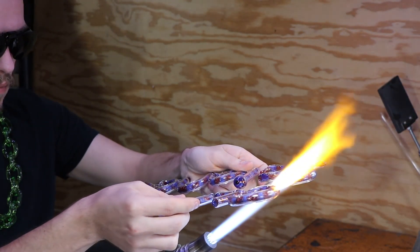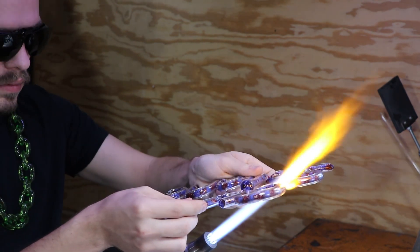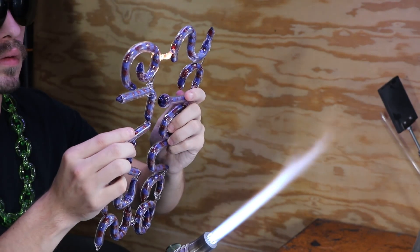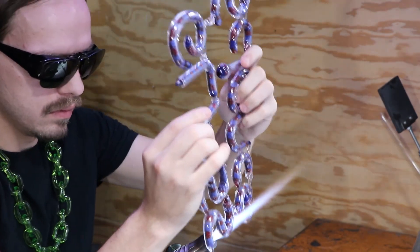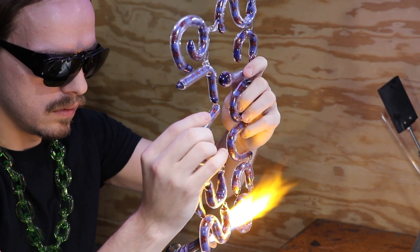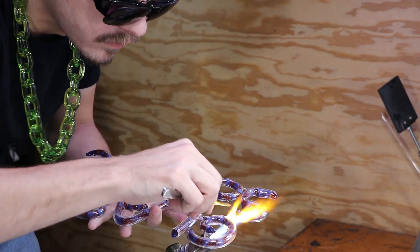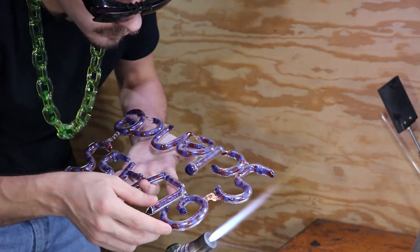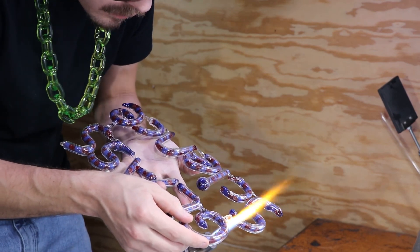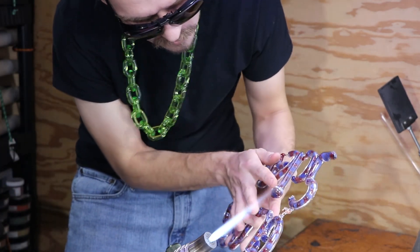Now for the hard part, which is going to be connecting both of these bridges up at the same time — I went ahead and preheated one of the bridges so when I connect the other one it'll be ready to go. As one bridge begins to solidify and cool down, I won't be able to move around the other one to get it melted in the position I need. So that's why I leave it a little bit liquid, and then I can go in on the other one and still be able to move it a little bit. Not all glass workers prefer to sit — some prefer to stand to get some extra mobility and reach around the torch, which I'm going to have to do here to get the angles I need to finish up these bridges.